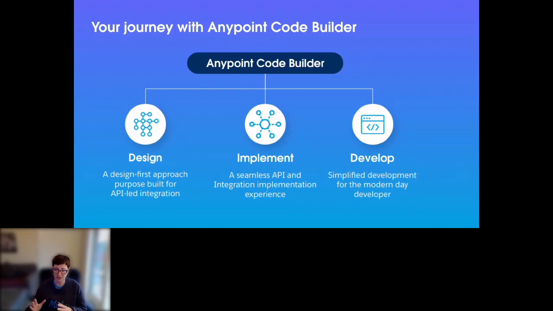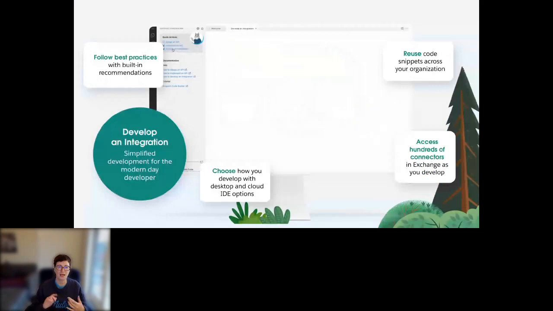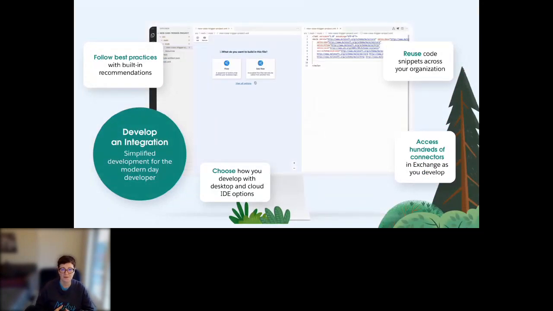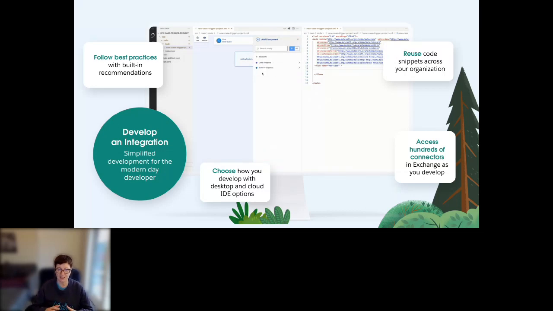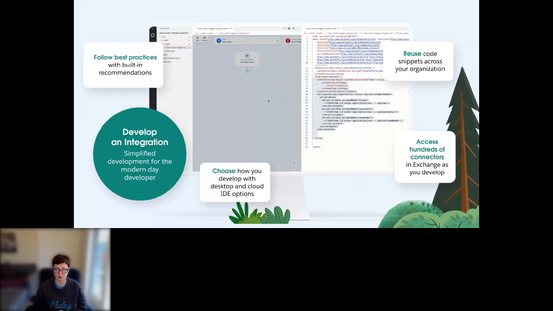And this third journey is what I'm going to focus on today, showing you how you can develop an integration that connects to a number of different systems. So you see this little GIF where in ACB you define an integration, you build your flow in the canvas. Once you're done with it, you can deploy it to the local runtime that we bundle. You can debug it, you can test it, and then you can deploy it to CloudHub. And all of that I'm going to show you in the demo today.